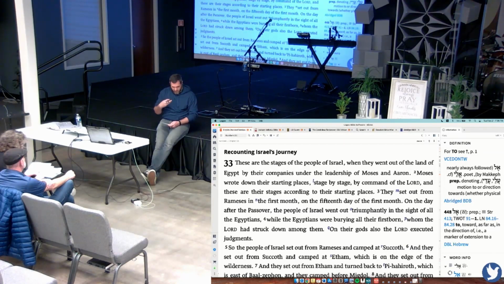So, when I read this story, Numbers chapter 32, it doesn't to me seem like at first a big issue. We're going to dwell on this side. We have livestock, and this place is good for livestock. We're going to go in and conquer the rest of the land, but we're going to leave our families here so that they're safe, and then once the rest of the land is conquered, we're just going to come back and we're going to live over here. That doesn't sound like it's a big problem.